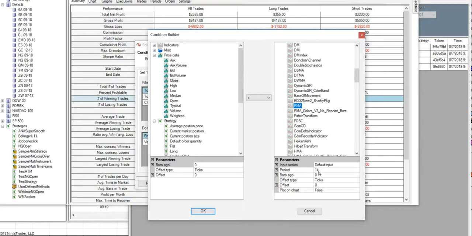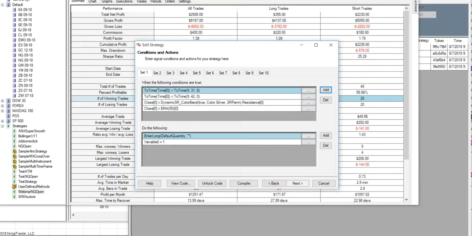Now it gives you 14, but if you had a parm, you'd just put that parm in here instead. But if I just put in 50 right here, all right, and if I wanted to plot it on the chart, true, this wouldn't take a long unless the close was greater than an EMA 50, along with breaking through the zone. It's got to break through the zone. Time's got to be between 31 and 42, and we got to be above the EMA 50 before we take the long. That's what that says.